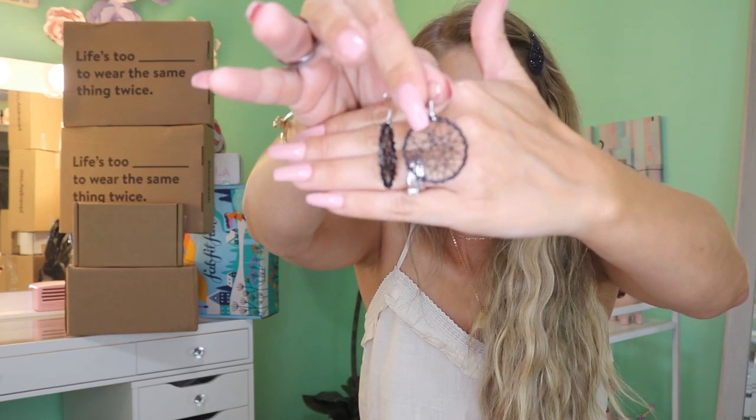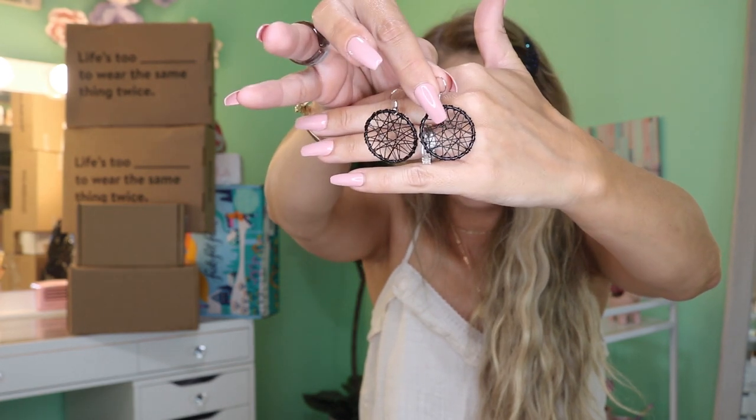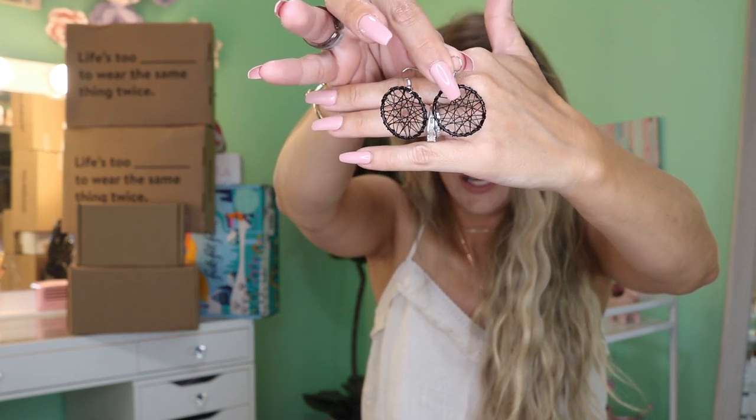Next is my Ear Fleek package — you get earrings for three dollars and 49 cents every month, unless a friend signs up and then you get half off the next month. They send you a pair in a cute little package. These are so cool — they kind of look like spider webs, almost look like they're 3D printed. I feel like these will be really nice around Halloween time with those web vibes — little plastic bits all the way around a ring.